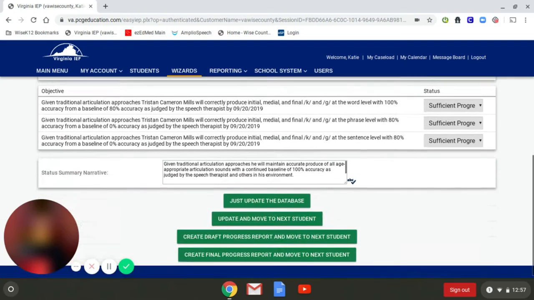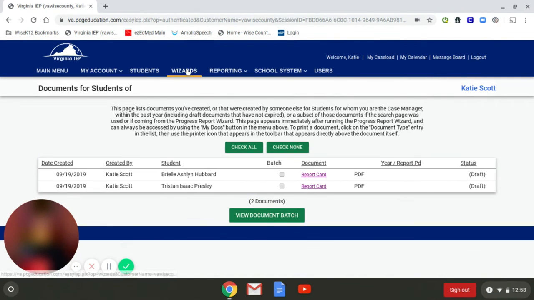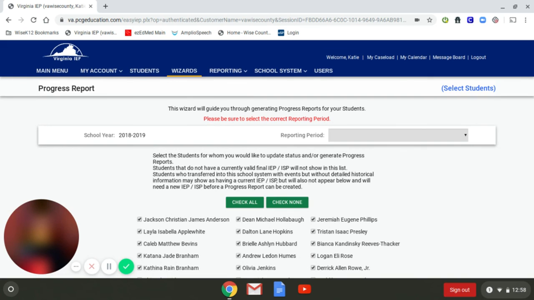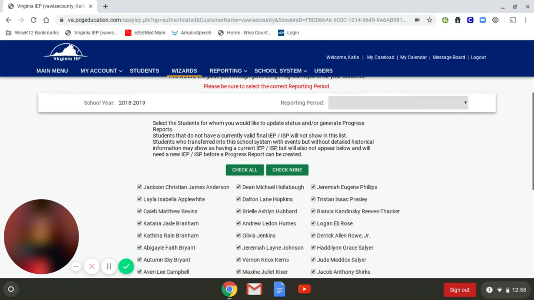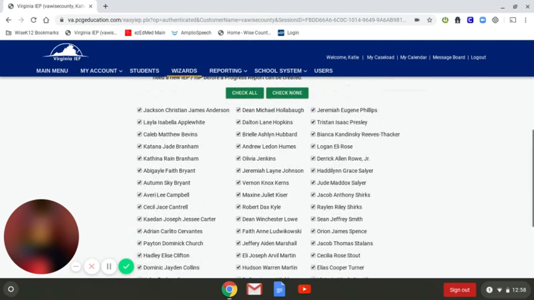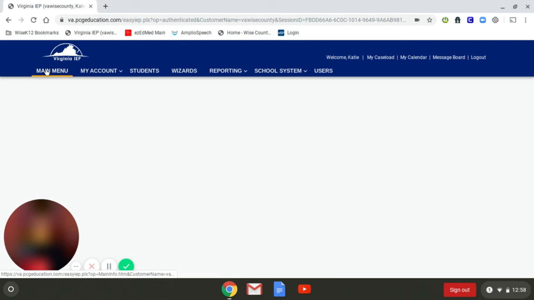And of course, whenever you're done with all your progress reports, you're going to make sure they're final. You can tell your facilitator. If you have different facilitators for different kids, I would let each facilitator know that you're ready for them to be printed off and sent home with the child. And of course, if you ever have any questions about it, just let someone know and hopefully we can get it worked out. And that is how you do progress reports.